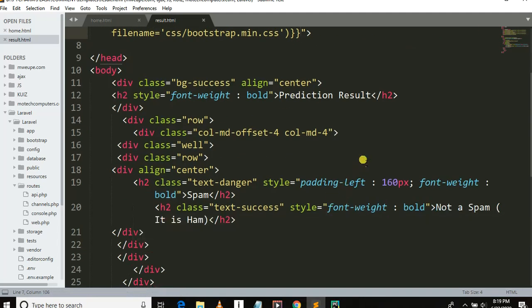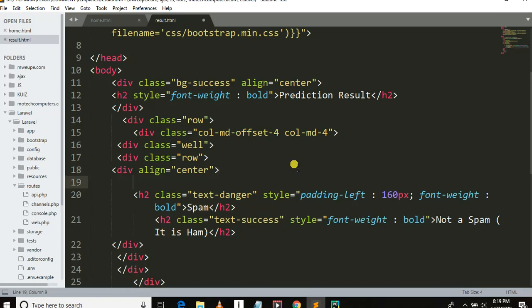Here we are going to do it's just an if else condition in Flask. So enter, then put a bracket, something like this.